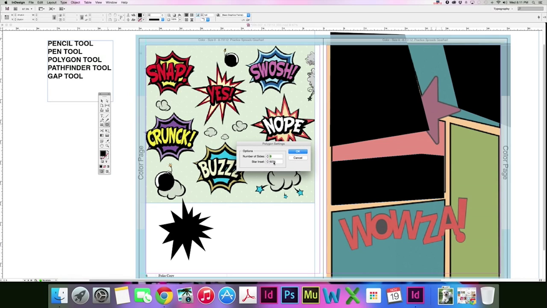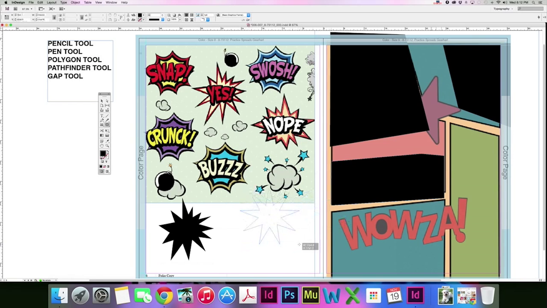So if you think of something with a high inset, then it will go in really far, kind of like a star shape. Or if it doesn't go in very far, it would be a low number, and that would be more like a stop sign sort of look. Okay, so let's just leave it at 9 for 60%, and I'm going to click OK, and I'm just going to start to draw a shape here.